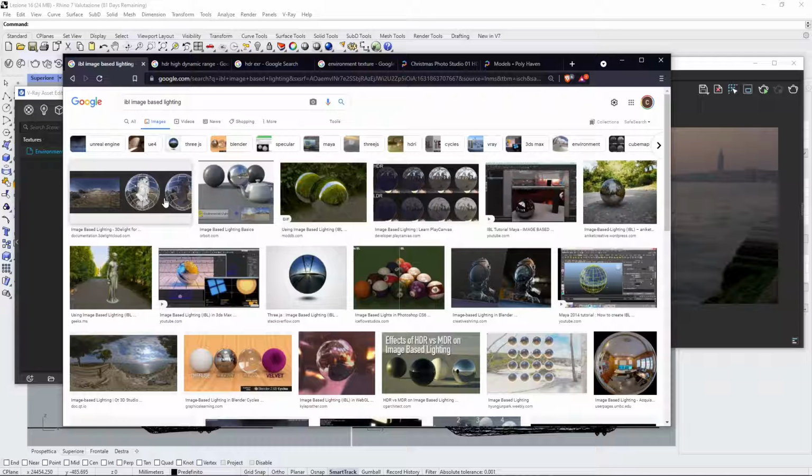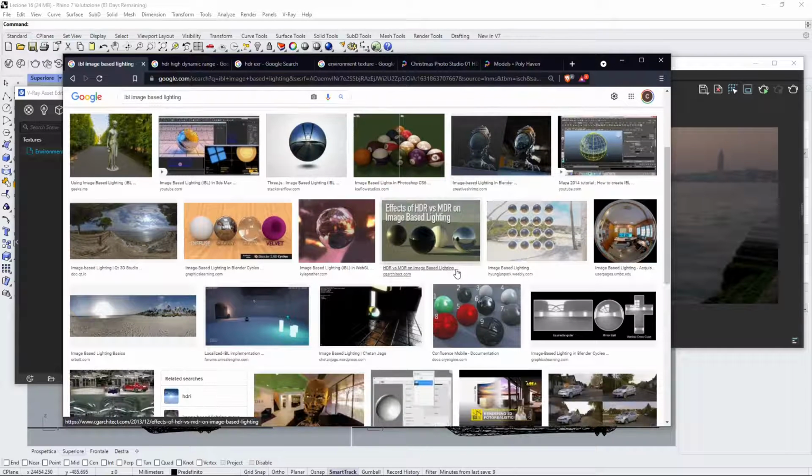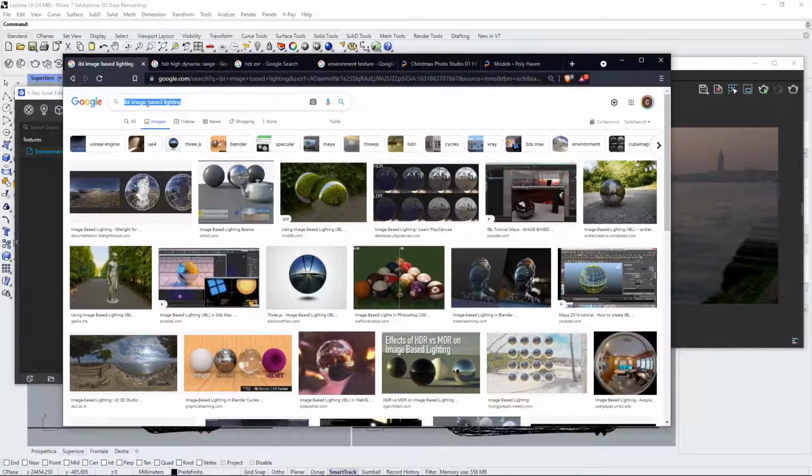So we won't need any other light. We won't need a light setup. We just need one single image, and the image is gonna project the illumination itself. So it's gonna use the pixels. Where you have brightest pixels, that's gonna be the point of lighting, and darker pixels, they will still emit some light, but it's gonna be dim, and this is all gonna be balanced and have a nice result.